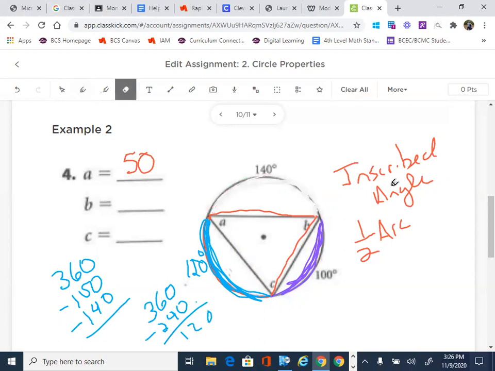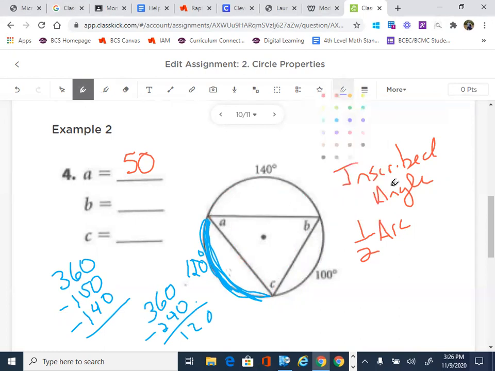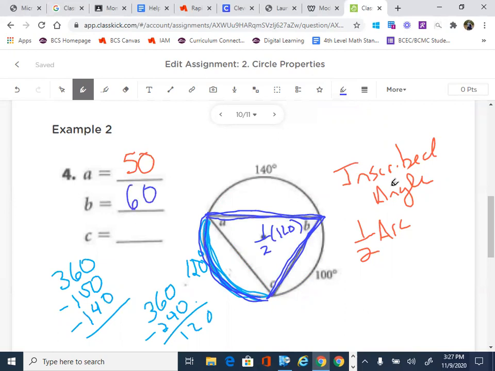And what we can do at this point is we can say, can we grab that arc? Well, yeah, we already know that B grabs that arc. So look at it, boom, it grabs that entire arc. And so it's going to grab that same piece. So B must be 1/2 of 120. Makes that snow cone look okay. 60. That's just one way to look at it, to remember it.